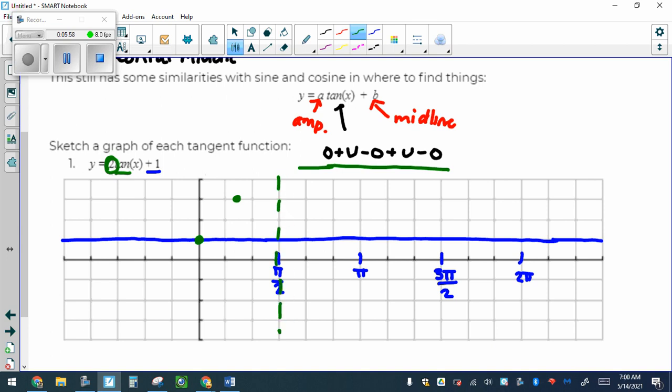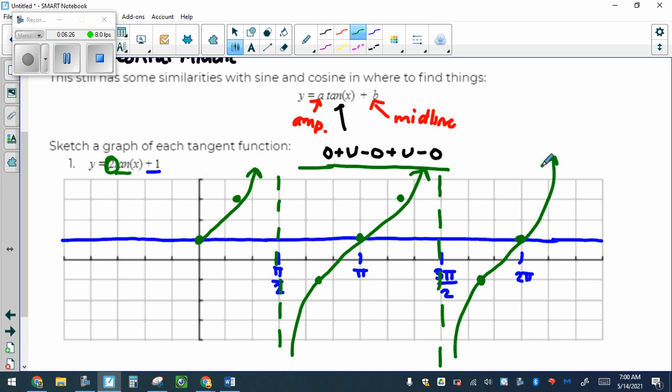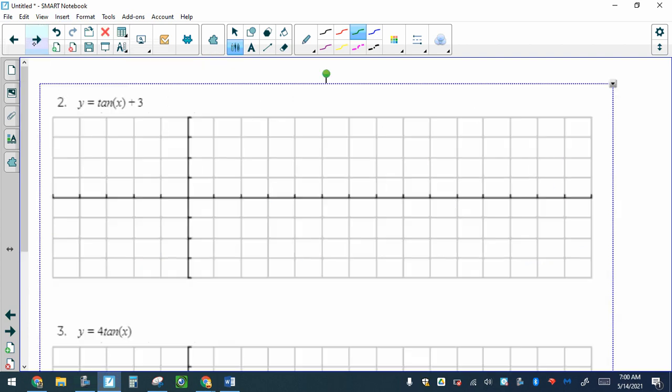And I could have drawn this first because in tangent, the asymptotes are always going to be here and here. All right? And then it's negative. So 2 below the midline, on the midline, and 2 above the midline, 2 below the midline, on the midline. And then you could do the last one up there, but you don't have to. Pretend that went through the dot. And I always like to connect these backwards as well, right? So that it makes 3 full repetitions of it. And that's really all that there is.